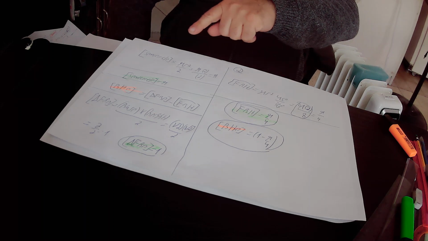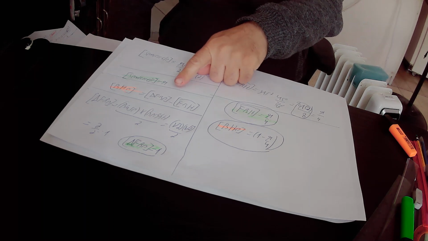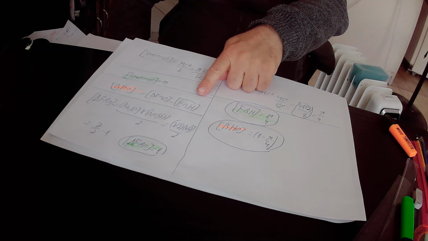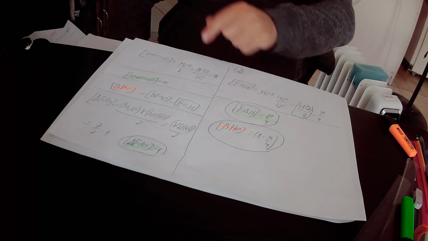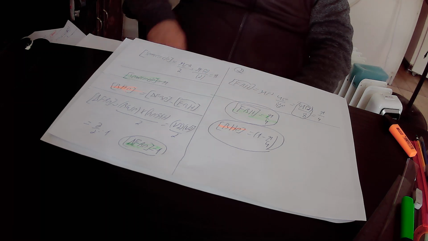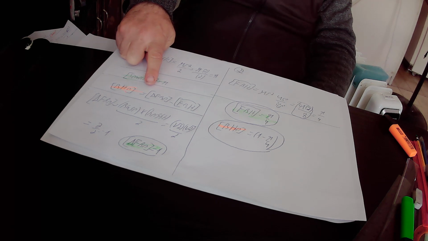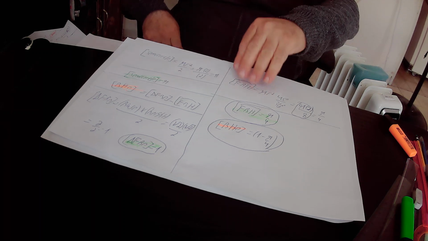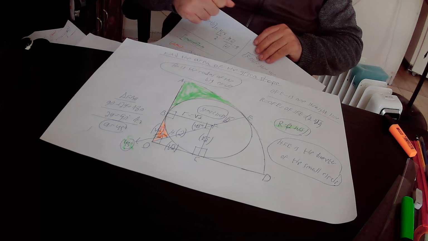In total, the area of the orange shape BHO equals the area of the right triangle FBO minus the area of the small sector FBH. The small sector FBH is part of the small circle. So the area of the right triangle FBO equals, like the area of any triangle, the base of the triangle times the height to the base over 2. Here the base equals the height, they are both equal to the square root of 2 units.